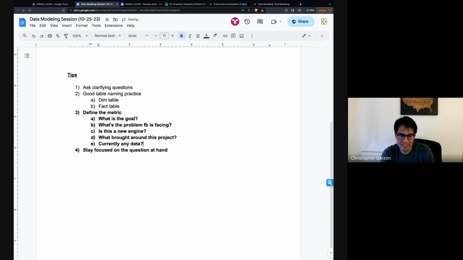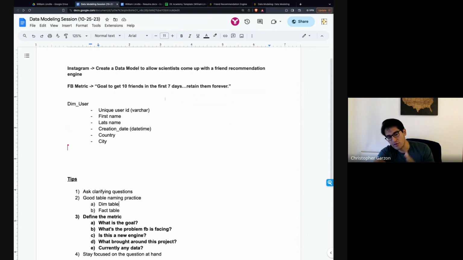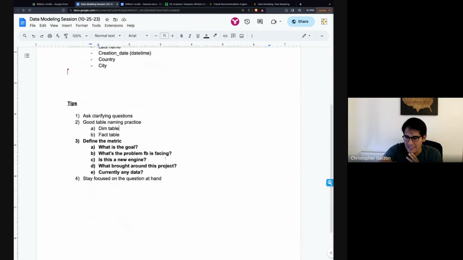So here's the thing, and this is one of the dangers about this round. As you already saw, it's very subjective, and the number of columns and things you can put are unlimited, right? There's a billion rows you can put, a billion different columns, a billion different tables you can create. So be very, very careful about going crazy, because remember, those 3 columns that you just put there can potentially cost the company money, right? Because it's space and it's not actually answering the question at hand. So stay excruciatingly focused on the question there.